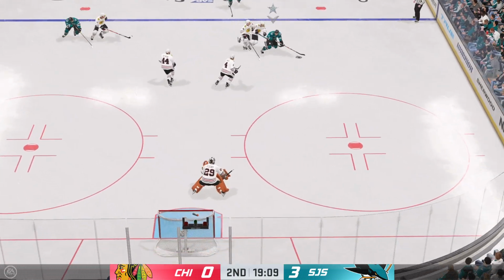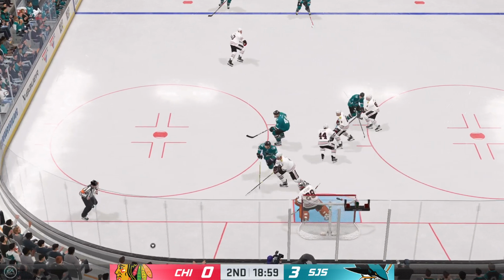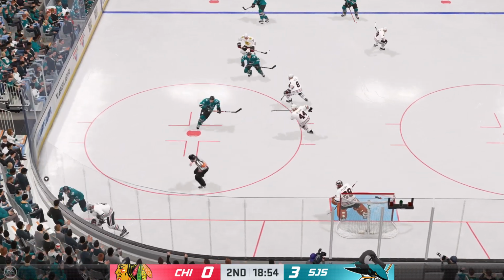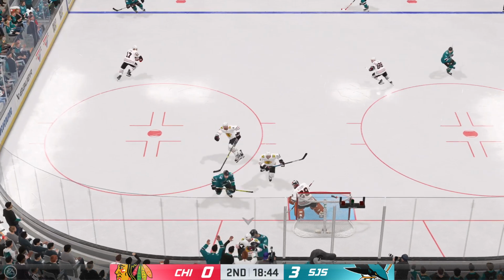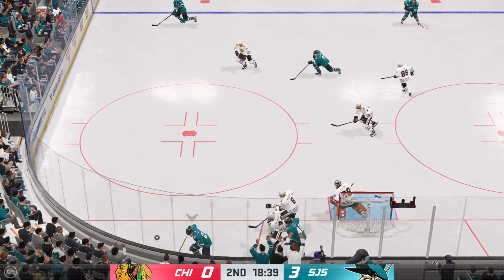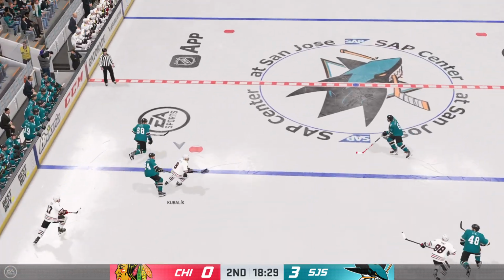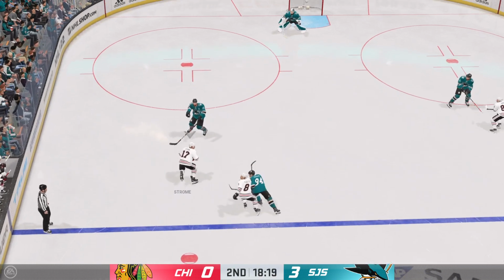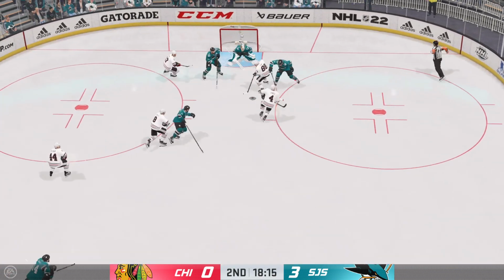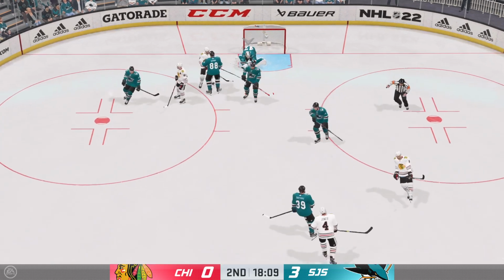Looking to set up offensively. Couldn't complete the pass. Nice poke check inside the attacking zone. Good battle along the boards for the puck. Into the corner of the attacking area. Chicago's got a hold of it against the wall. Slides that one right across the blue line. Oh, it stops him again.